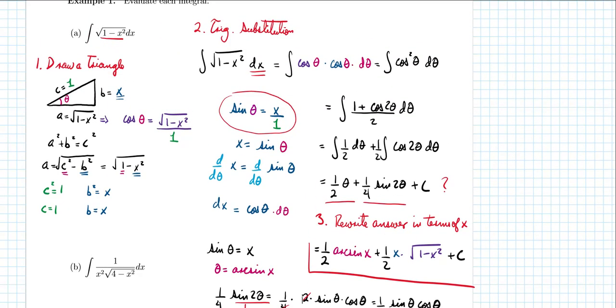So let's recap what we did real quick. When we took a look at the integral, we recognized that it was an integral dealing with the square root of a difference of squares. That was an indication that a right triangle might be able to help us, since this is the way that we're defining the length of a side of a right triangle. Once we did the triangle, we identified the other pieces of the triangle, namely the hypotenuse, as well as the other sides of the triangle. Once you define the sides in terms of x's, that's where the trigonometric substitution comes into play, because you could have rewritten the sides in terms of trig functions. That's how we obtained the cosine and a sine.